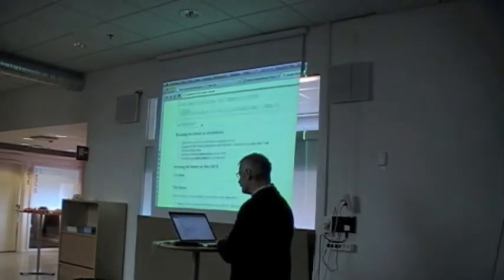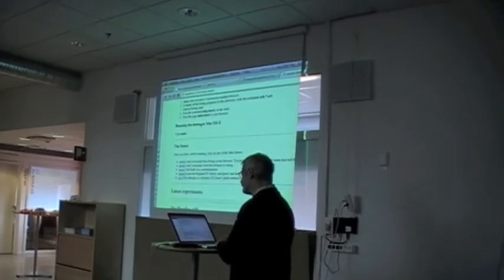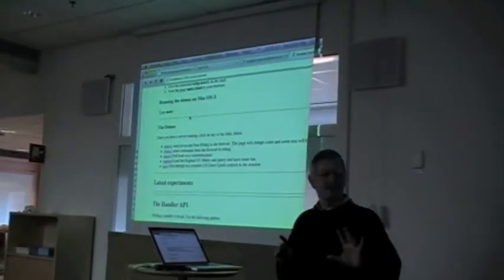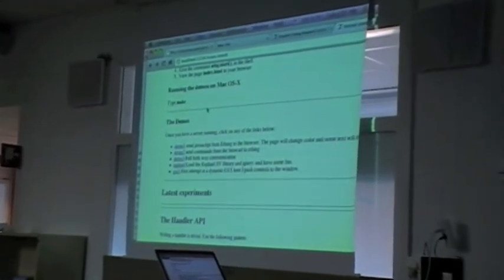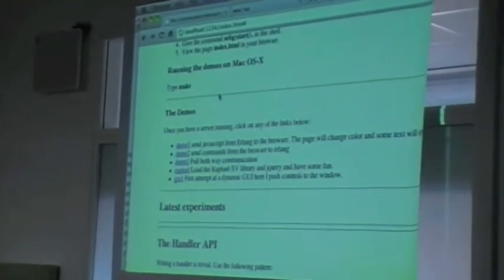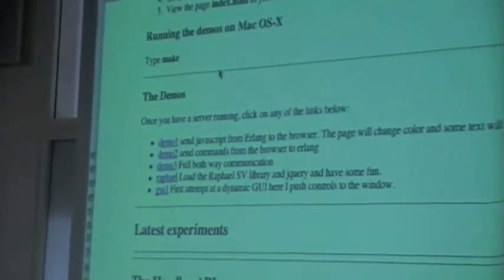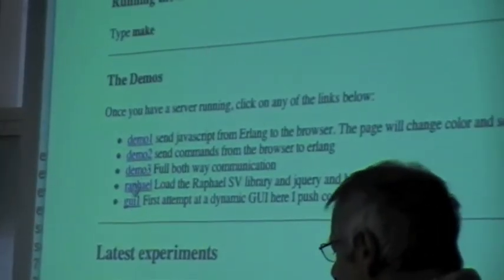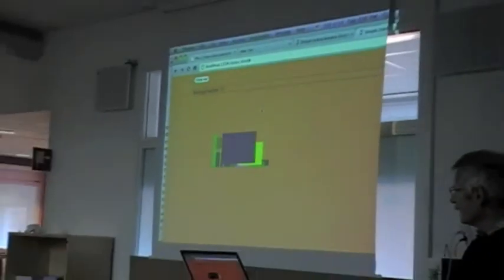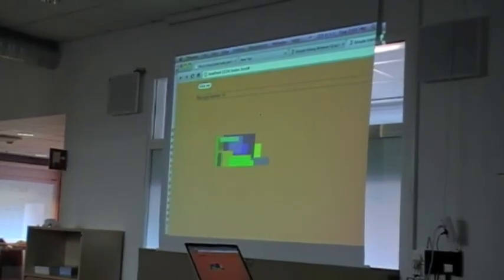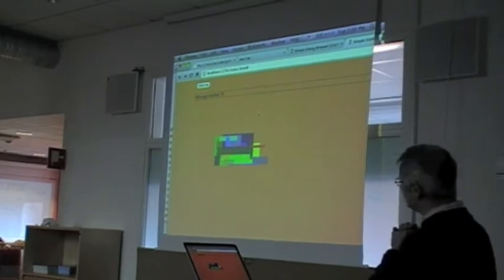And then I made a little attempt, this was what I was doing on the train, to make a dynamic GUI, where I created GUI as a first class object, send in a message, create the GUI and run it. So I'm just looking at the things you need to do that. So here we are. This is just showing that I can sort of do the right things.